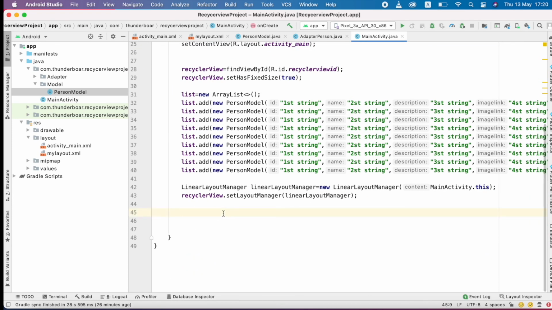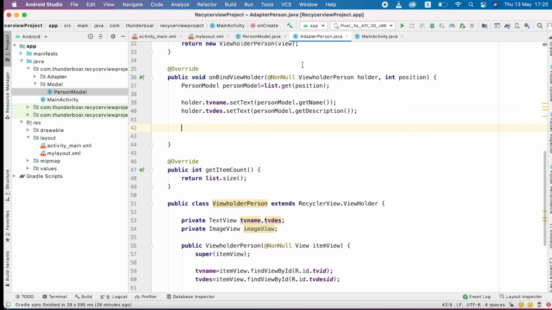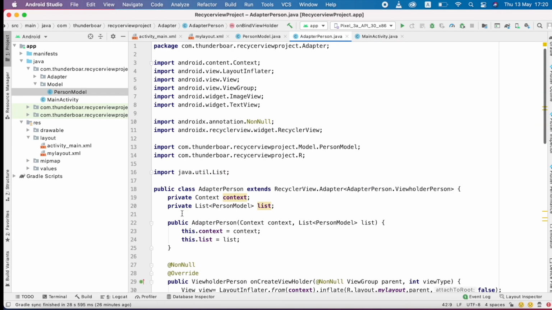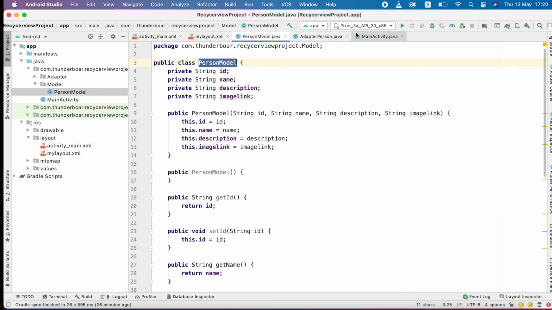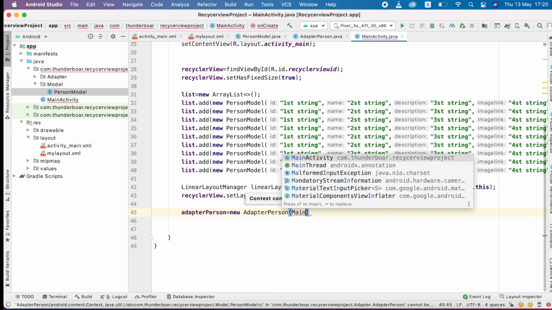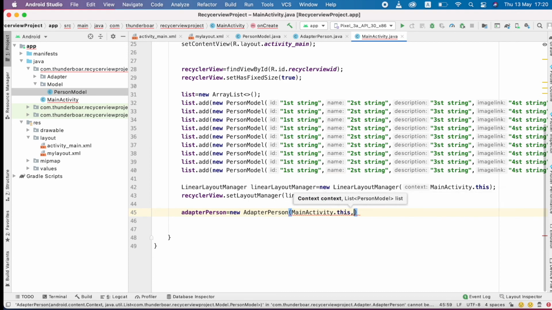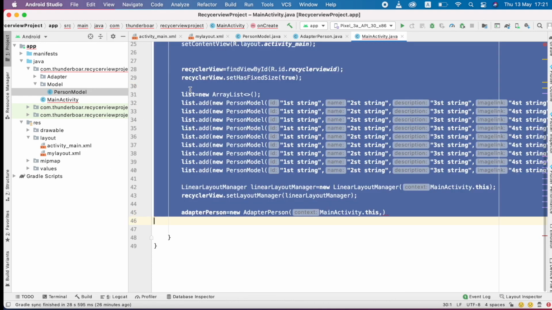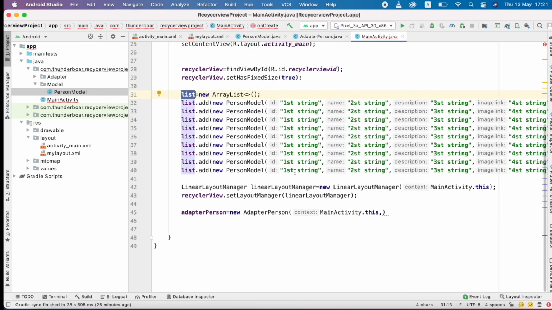In the adapter person class, I pass two constructor parameters, one is context, second one is a list. So I go to the main activity and adapterPerson equal to, I'm going to create one object, AdapterPerson. The first one is the context, this activity name, MainActivity.this, and the second parameter is list. I copy the list and put it here.